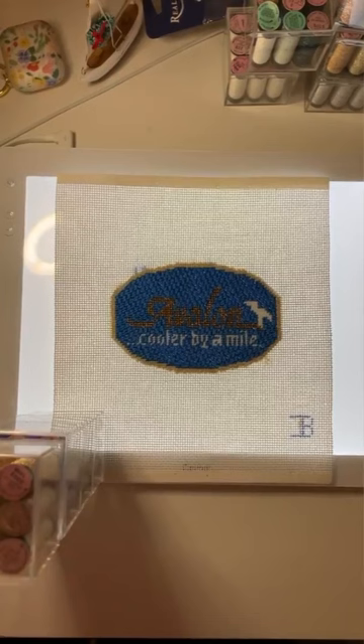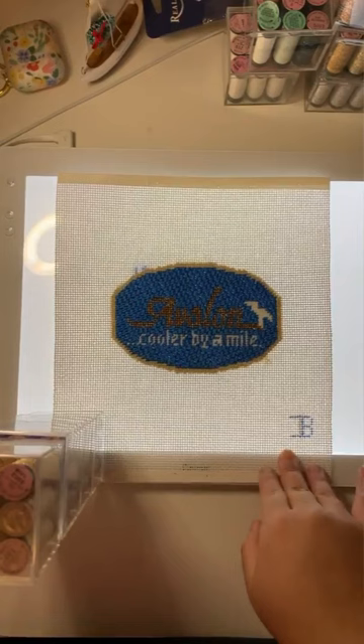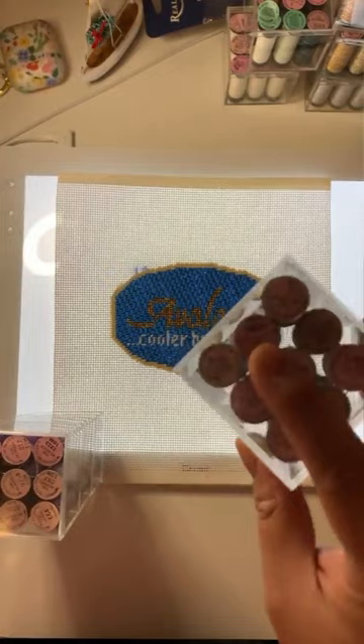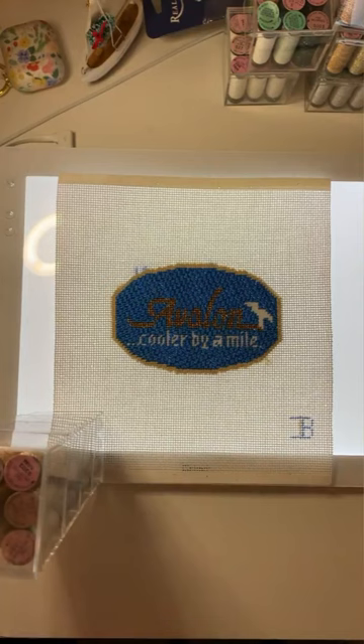I wanted to show you how to upload unique shapes using an iPad. The first thing you're going to do is make sure that your canvas has been blocked, then lay it on a flat surface. Next, you want to build some sort of station for your iPad to sit on that is out of the way. I typically use Sugarpina boxes that I've cleaned out for thread storage — they're nice and flat so the iPad sits comfortably. Stack it up high enough so the iPad image will be right in the picture.